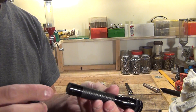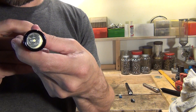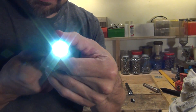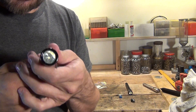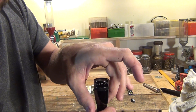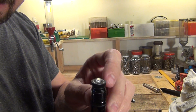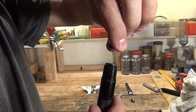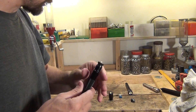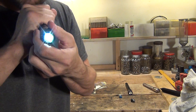This is where it gets mildly tricky. When we put this thing together and tighten it down, we turn the switch on — if nothing happens, just open the flashlight up like you normally would. If it still doesn't do anything with the switch on, you'll have to pull the LED assembly out and reverse the polarity — turn it 180 degrees and put it back in. In our case, we got it right the first time. So I'll put the end cap back on and we've now converted our flashlight to LED.